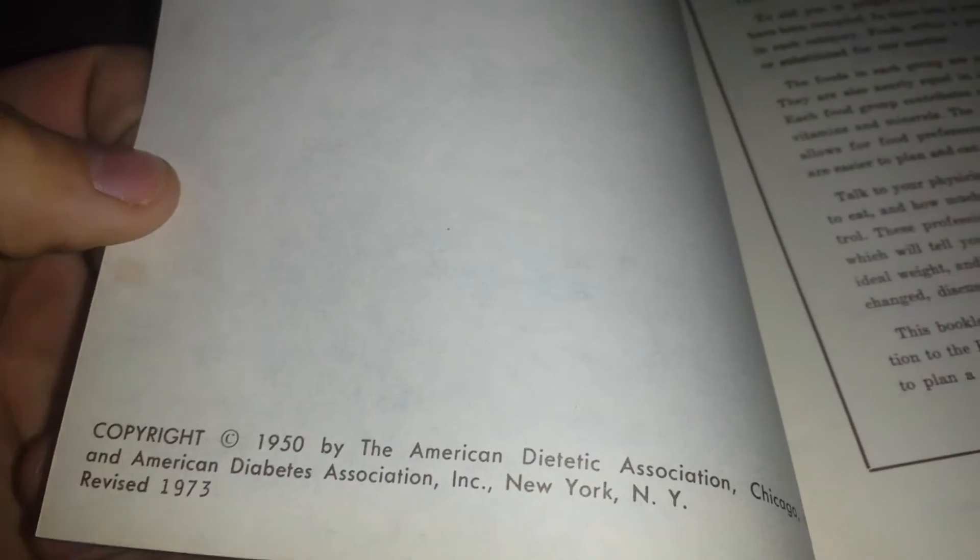From the bread box, this is the stack of old recipe books. There's this little Cooking with Sweet and Low Granulated Sugar Substitute book from 1965 — I just think it's funny that Sweet and Low's been around that long. There's a Meal Plans with Exchange List book — copyright 1950. My favorite of all of them is the 40 Favorite Recipes booklet, which I think is from the 50s judging by the outfits the women are wearing and the style of the kitchen. Very 50s. I'm definitely going to put that in my antique scrapbook.